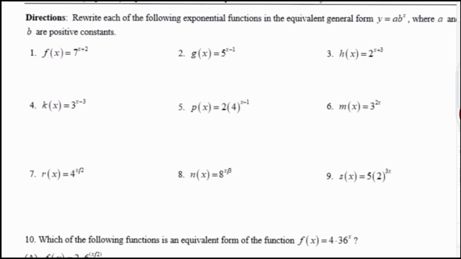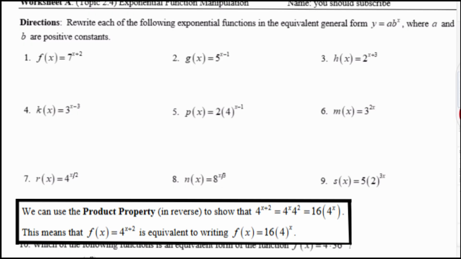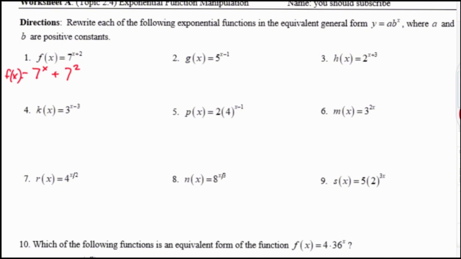So let's start at question 1. We see that the exponent is this, right? Basically, we want to split it up. So the first one plus the second one, because the exponent is 2 terms. And so this right here is going to be the same thing as this. So we have that there. And now that we did that, we can actually change that because we know that's 49.